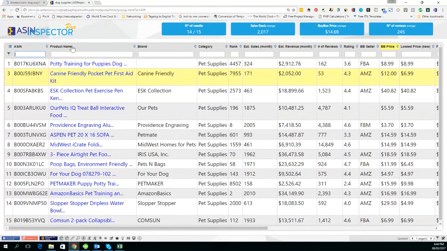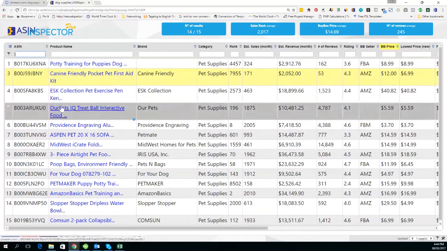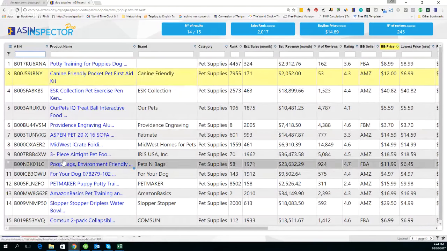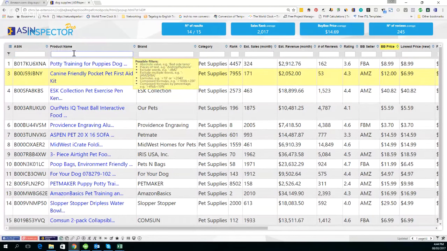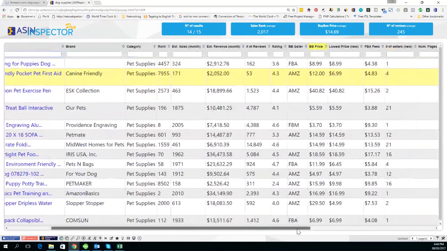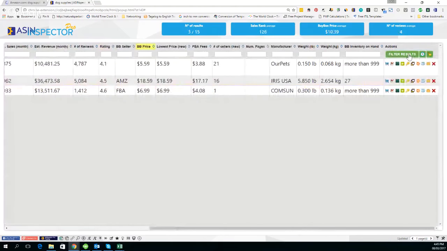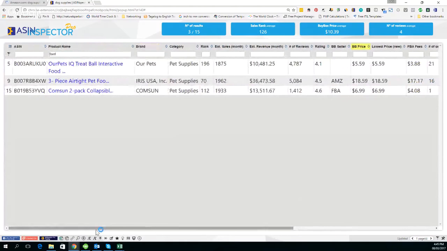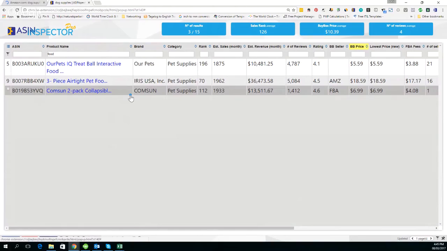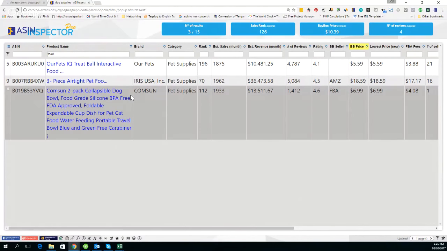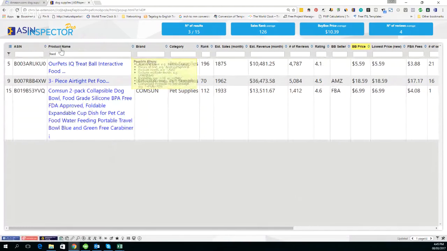But over here on the product name, if you want to see anything with certain keywords, let me put in food, for example. I can do two things now. I can either hit enter or I can scroll over to the right hand side here and filter results. So if I just filter results, that's only going to show me products with food in the title. Now I couldn't see this because it's collapsed down, but there's a little blue icon there. If I click on that blue icon, that's going to expand the title, and as I can see now, it does actually have food in the title. All right. So that's basically how the filter works on a product name.